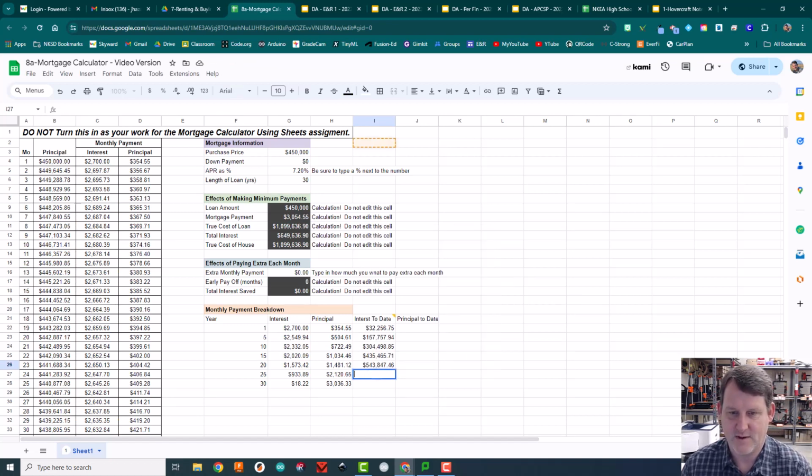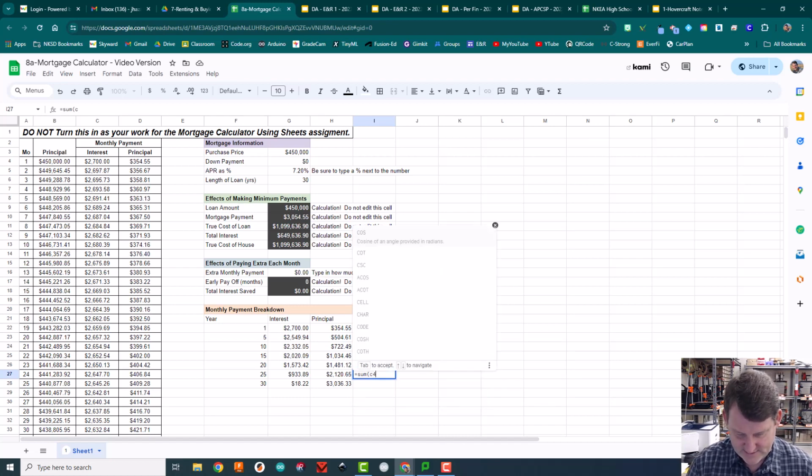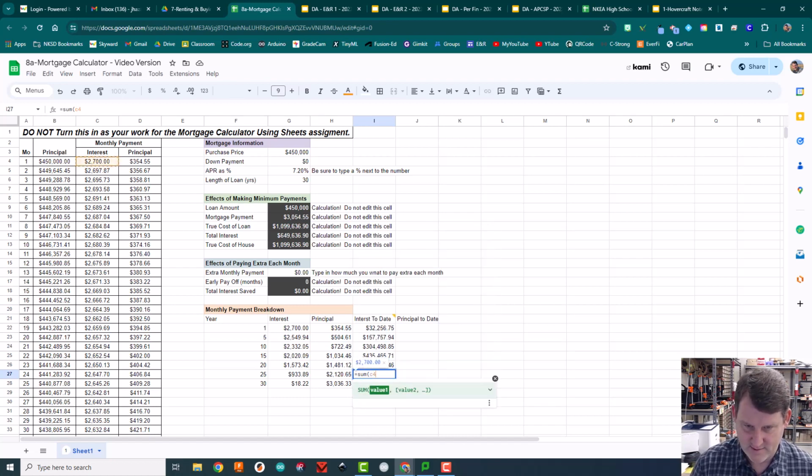Let's take a look at this one. 243, 60 more is 303. So I'm looking at equals the sum of C4 colon C303. Enter, nice, working.